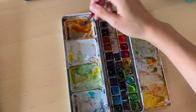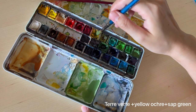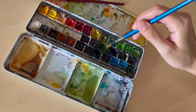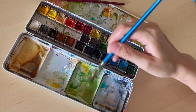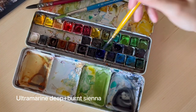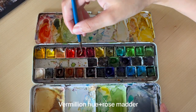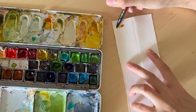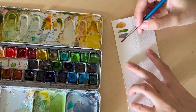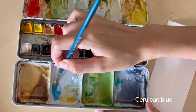You can find all the angles that you need as reference on Google, and Unsplash also has lots of free-to-use pictures. So I'm not using one photo for this painting, but I'm actually referencing multiple photos and multiple angles. I'm using one of the photos as a reference for the angle, and maybe another one for the color scheme that I like.